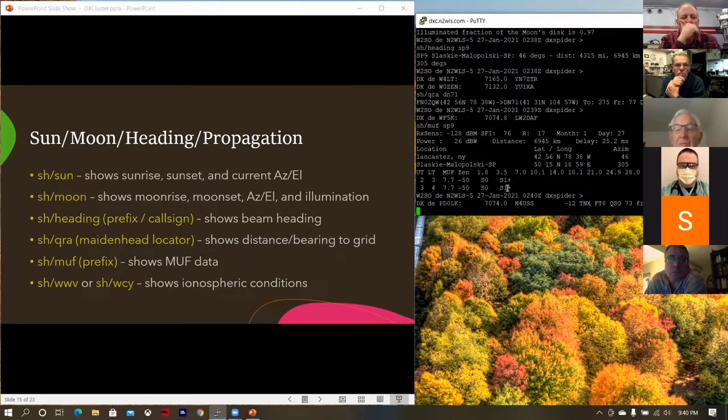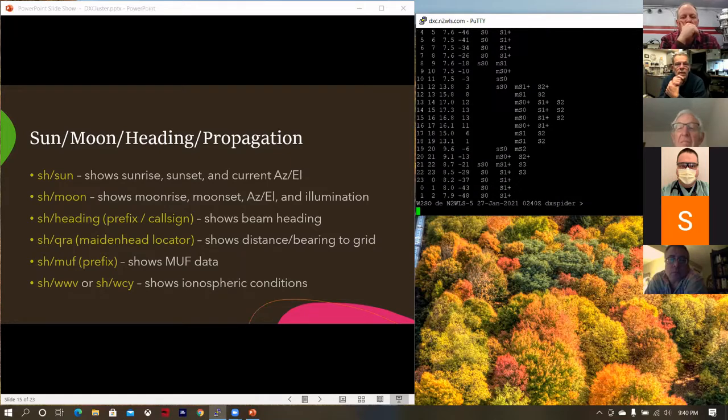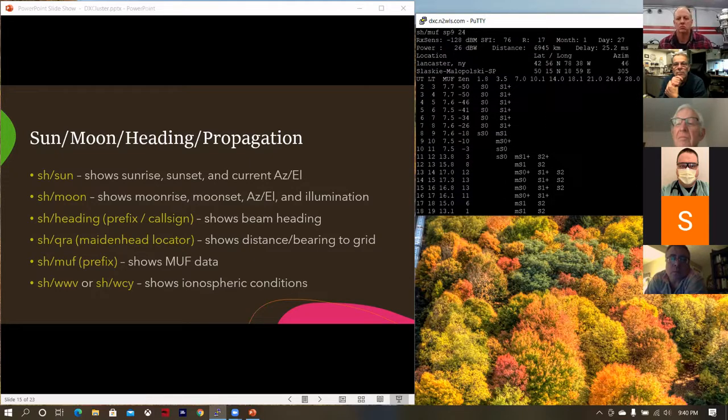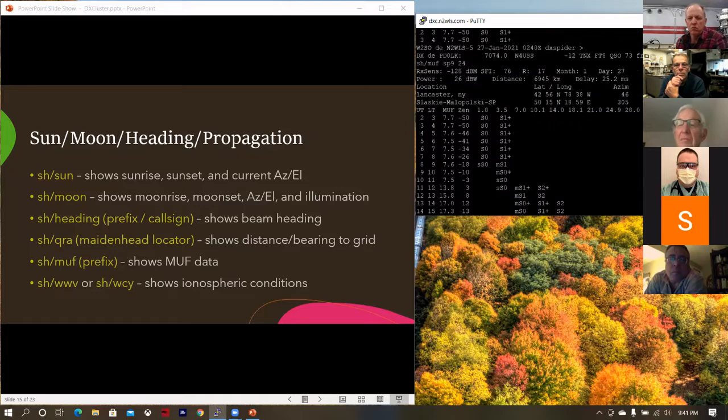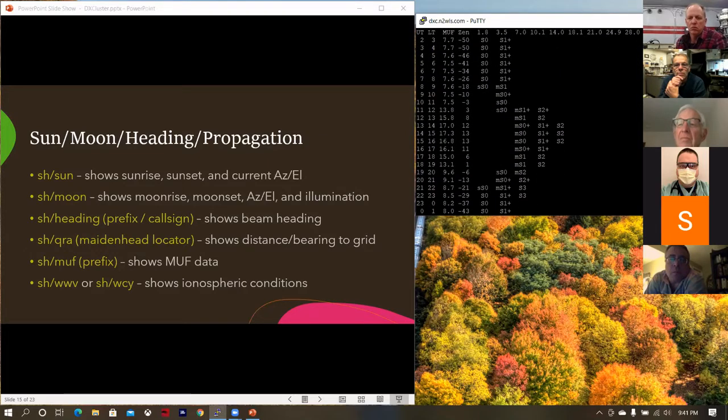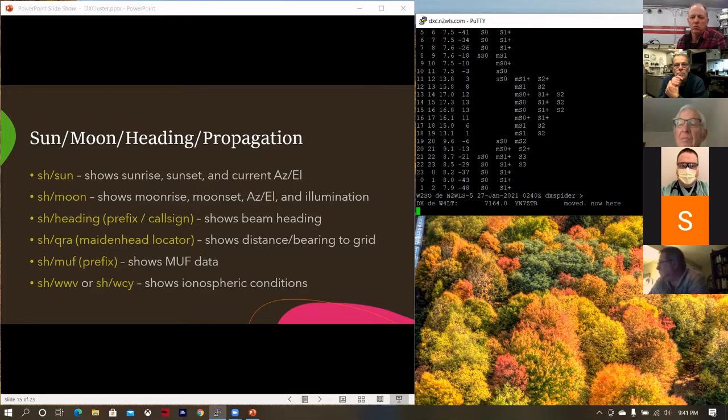And you can add a time factor on this. So I could do show MUF Sugar Papa 9, and we'll do 24 hours. And you can see here at 1415 Zulu, I'd have to scroll up to see, but it looks like an S2 probability or an S2 plus, depending on the time here, and that's going to be up on 30 meters or 20 meters. So you can do some quick propagation calculations.